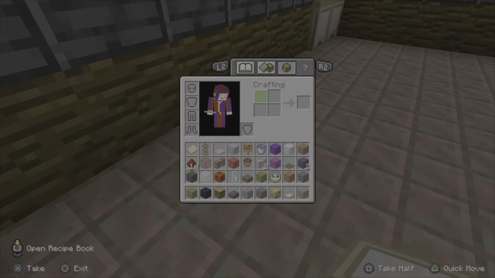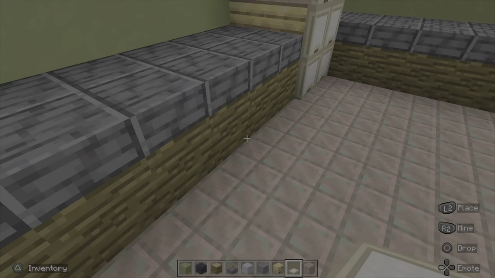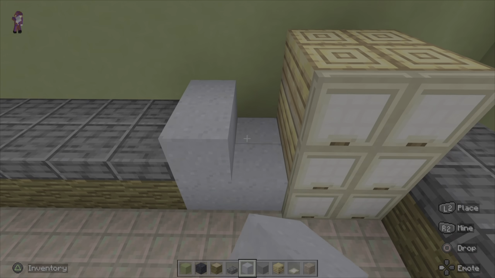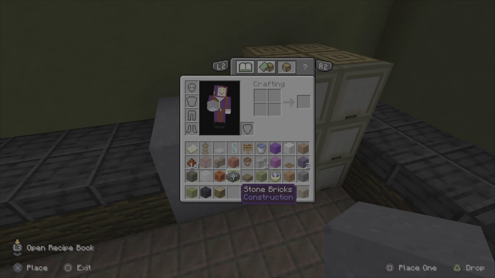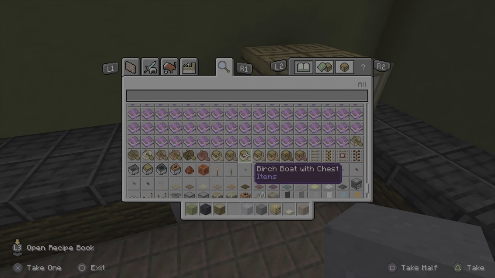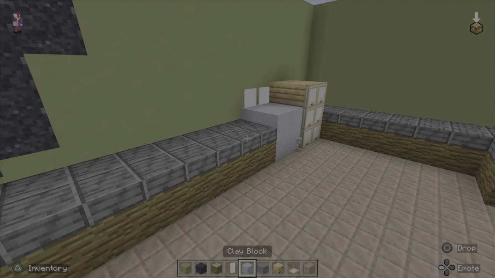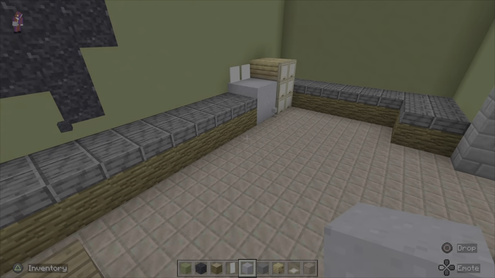Also, there's actually a dishwasher, or I think a stove, next. Yeah, it looks like a dishwasher. And then with your clay blocks, you're going to break another 2x2, and then just place a 2x2 of it. And then you're going to place banners behind it, just plain white banners. That's how it's supposed to go. Just place it behind it, and then you should be good right there.